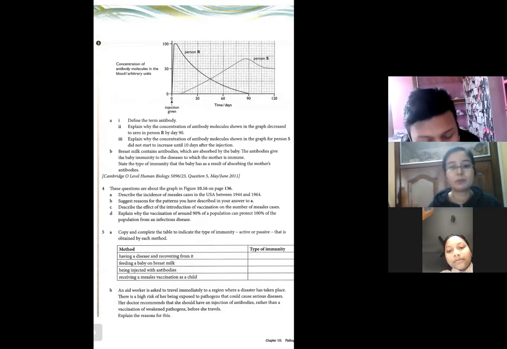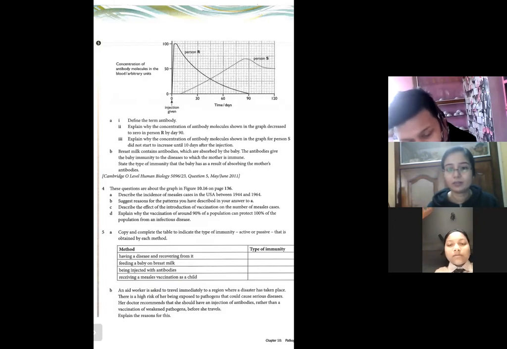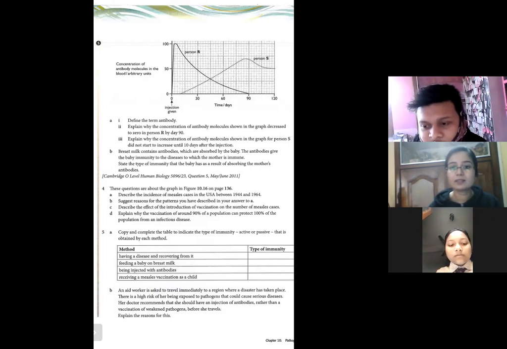Okay, so production of memory cells. If we add the memory cell, then we have to add the apoptosis process also. So the lymphocytes that survive the apoptosis process will be stored as memory cells, with all the antibodies that are particular to the antigen. Production of memory cells is a very important point, but this is the last stage of the immune response. Okay, let's see what is question number B.